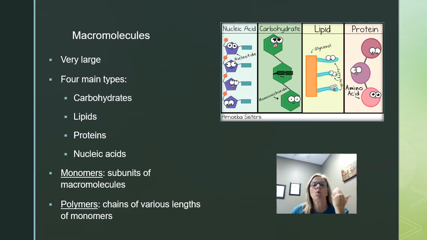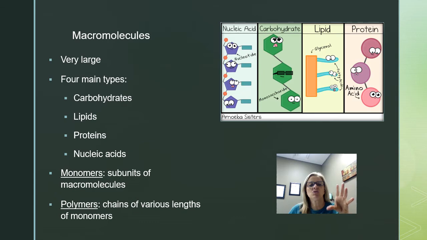So we won't go over too many chemical concepts in this class, but biomolecules are really important in understanding cellular macromolecules. All organisms are constructed from 4 basic types of biological molecules, okay? And we call these macromolecules. Macro meaning large, okay? So there's 4 types here. We have carbohydrates, lipids, proteins, and nucleic acids, all right? All but lipids are actually polymers, and so they're made from smaller repeating units that we call monomers.